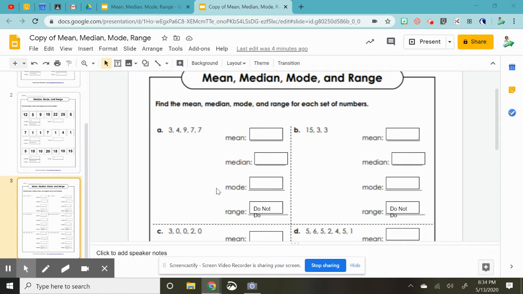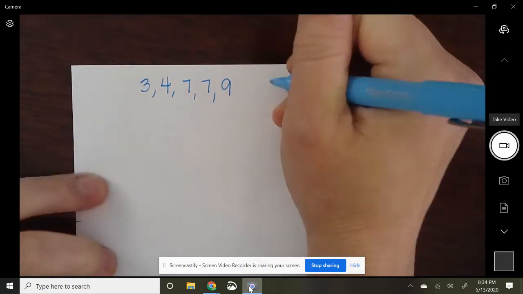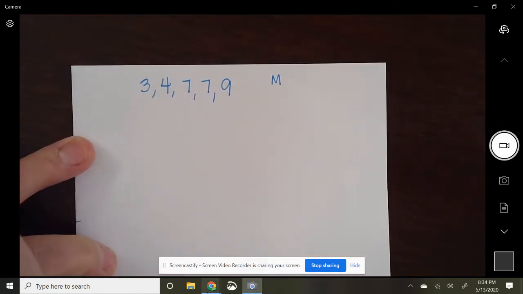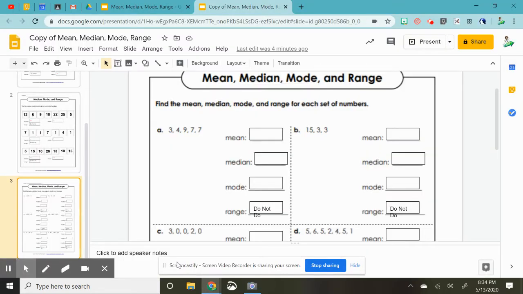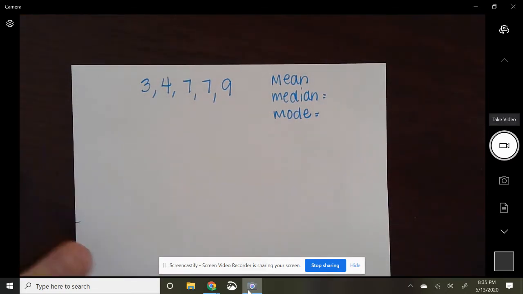I have a 3, a 4, then 2 7s, and a 9. Right. I'll flip over here so you can see what I've got. So let me see how it's listed. They're making us do mean first. Mean, median. And actually when you hear it, it's always said the same. Mean, median, mode, and range. Doesn't mean you have to do that in order. That's okay. I just like to make sure I have it on my paper in that order, so when I go back to fill out my form, I don't mess up.